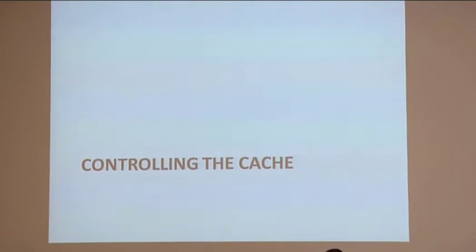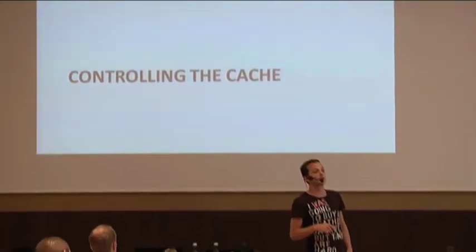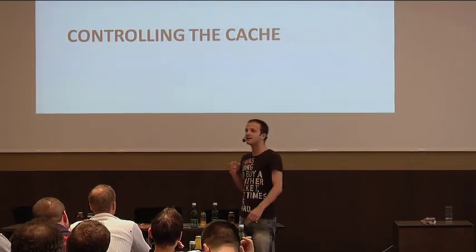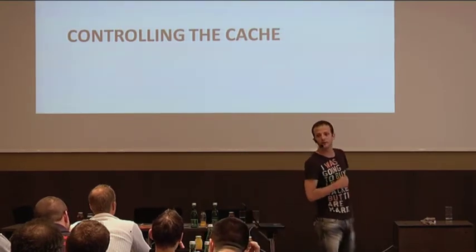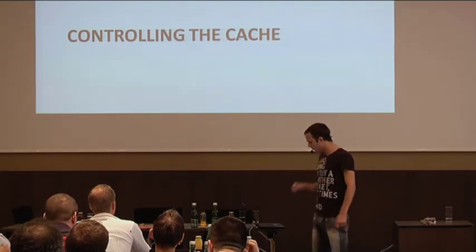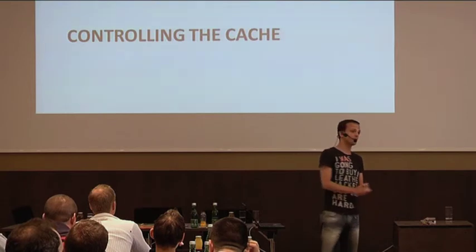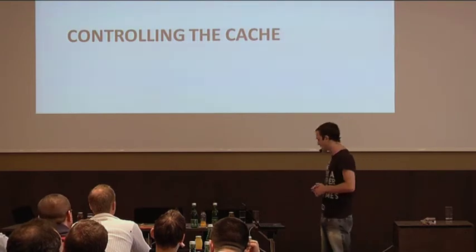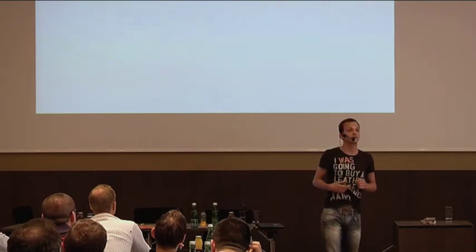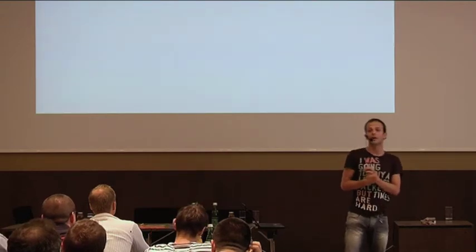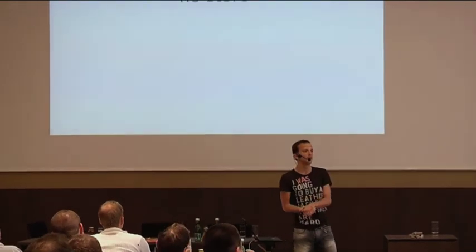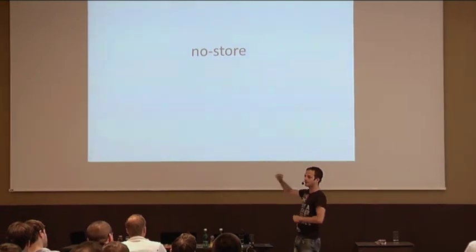So what we can try and do is make that freshness model work for us, as opposed to try to fight it, and understand how it functions by annotating our documents with more specific expiration policies. And we can do that using the following, and most of those are quite interesting, or the three of those that I'm going to talk about quickly, quite interesting. The first one is the no-store caching instruction. So if you remember the max-age header I showed you earlier, you add a comma and you do no-store.